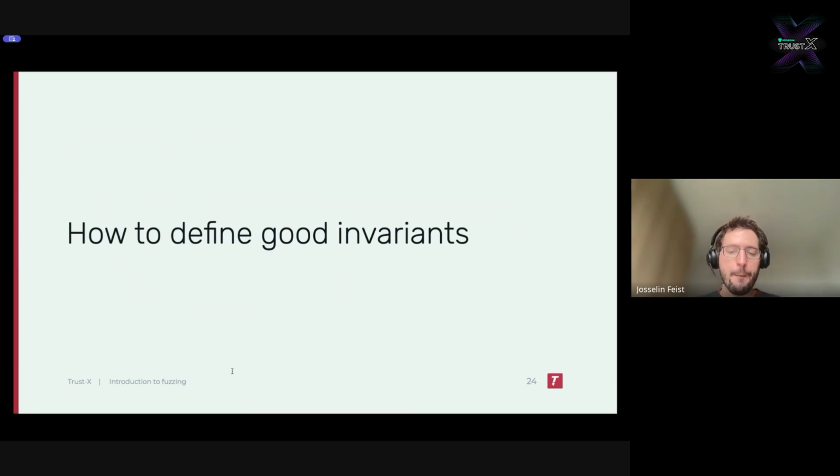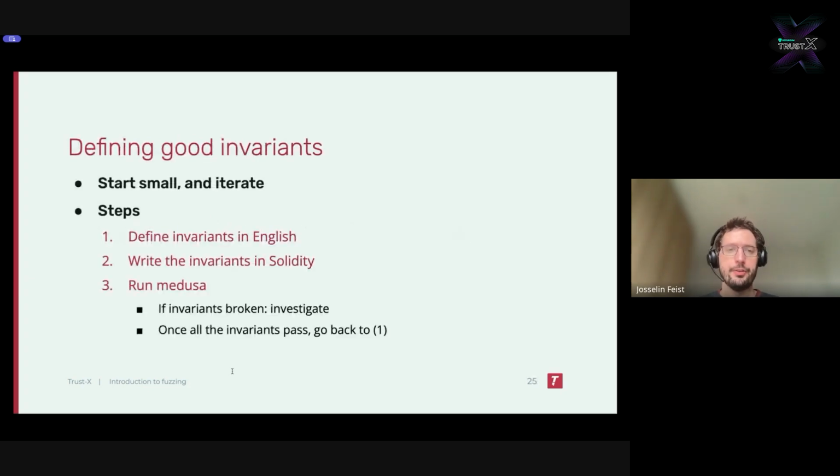So now, the question you might ask is how to define good invariants, because total supply balance is pretty straightforward, right? It's pretty easy, but once we have a more complex code base, or an arbitrary code base for which you don't necessarily know a lot, how can you know if you're going to define good invariants? Here, there is no magic process. There is no one thing that is going to help you find all the possible invariants. Through experience, you are going to write sometimes invariants that are good, sometimes that are not so good, and you are basically going to learn how to do that efficiently as you gain experience.